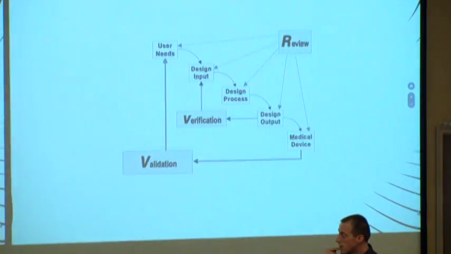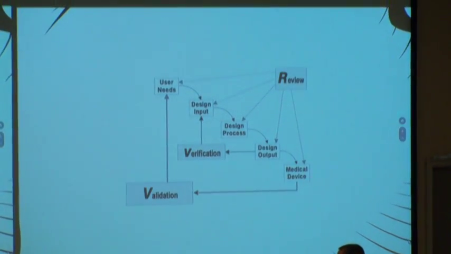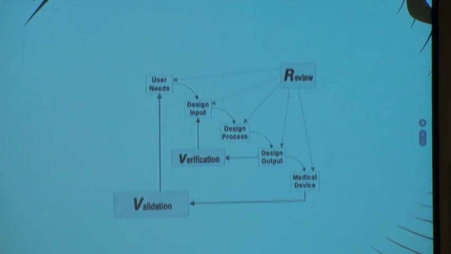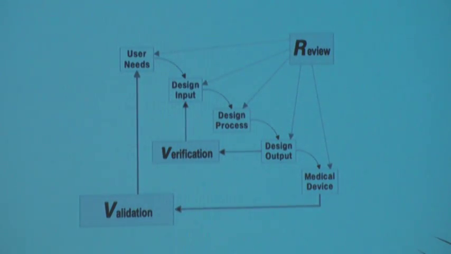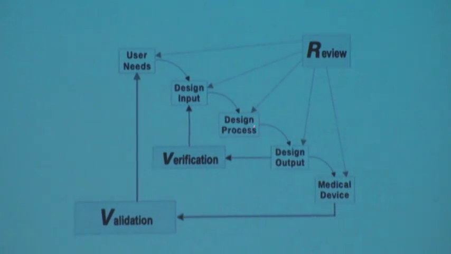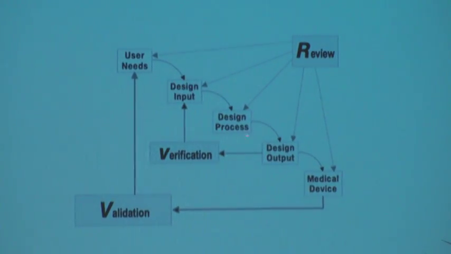So one way to look at that comes from the medical device industries. You'll see it says medical device, but you could substitute any kind of product in here, and we can map these things. So if you say, I have some user need, that's usually where we start in our project. We defined our project, we went and met with the user, we found out what it is they need this thing to do. And then as you went through the design process, you created inputs. So this is what we'd call specifications in our design process. You went through and did some conceptual design, detailed design, where we actually created some outputs, like prototypes. And then you ended up with some final product.